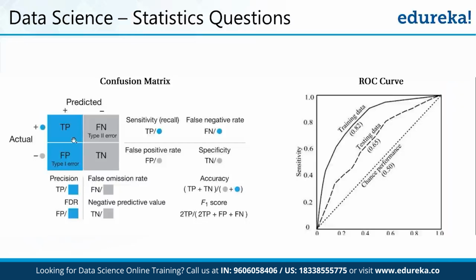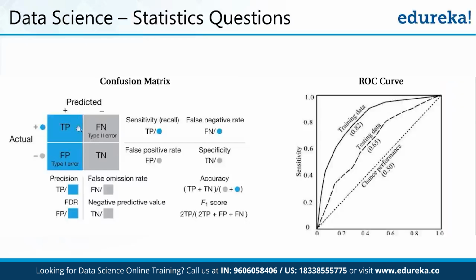So both of these values, the true positive and the true negative, are the right predictions from your model. But consider the off diagonal elements, the false negative and the false positive. In these two cases, this is sort of an error. Why? Because your actual data says the customer is not going to buy, let's say, but your prediction says he is going to buy. So the prediction is actually positive, whereas the actual data is on the negative side. So this is a false prediction.